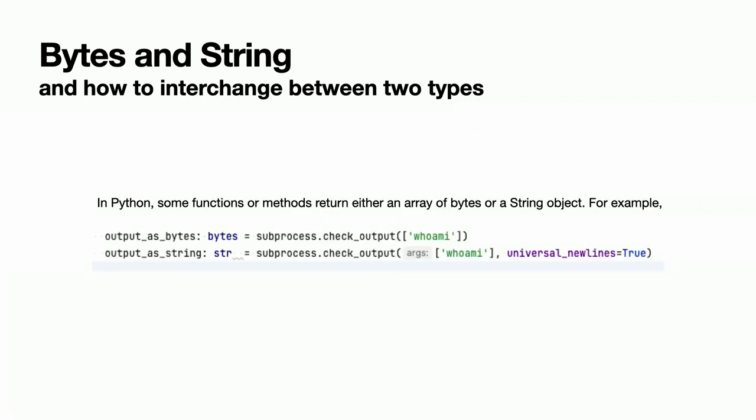This is a problem where you will see that Python is a dynamic type language, so sometimes it can screw with you. Say this code basically runs the shell command of who am I. By default, if you don't say anything, it returns a byte array. If you pass that argument, it actually will give you the string instead. How do you know which one? Unless you actually read the documentation or go to the Python source code and try to figure that out. Yeah, it's going to drive you nuts. Normally it's not common when you deal with web applications or data science, but if you deal with DevOps scripts or something like that, this is something you're probably going to run into a lot.